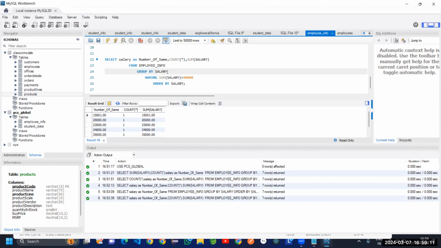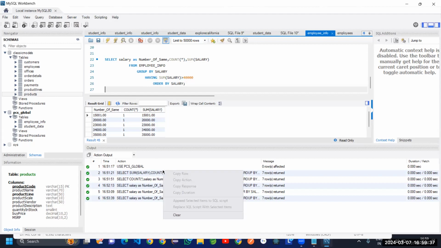After the result set of the group by clause, again I am applying one condition, that means the sum of salary greater than 45,000. So finally the result comes here, and the final result will be displayed based on this condition, ordered by salary in ascending manner.